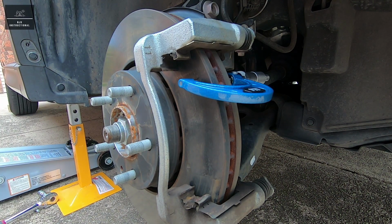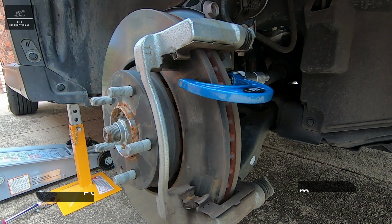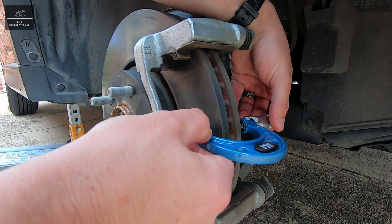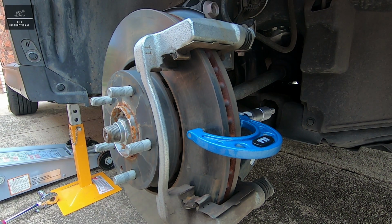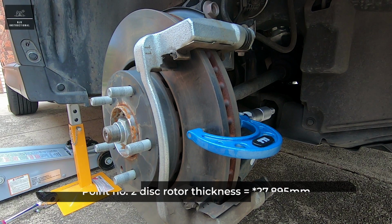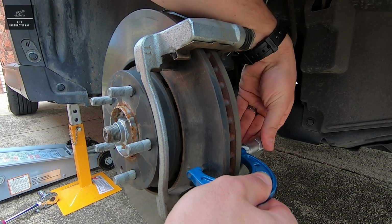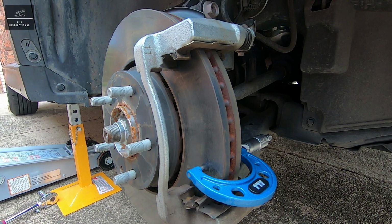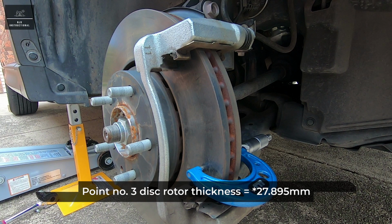So our first point measures in at 27.85 millimeters. Our second point also measures in at 27.85 millimeters. And our third point also measures in at 27.85 millimeters.